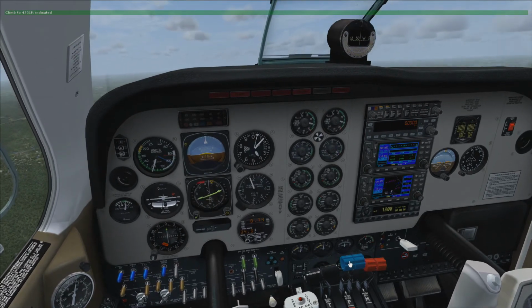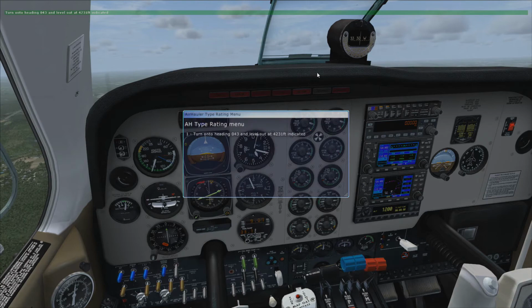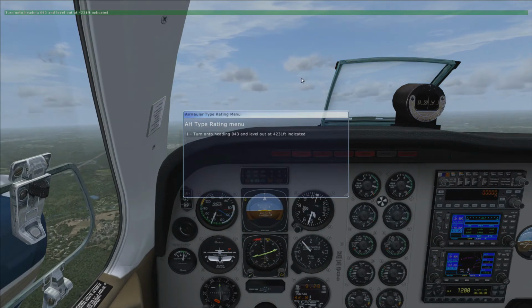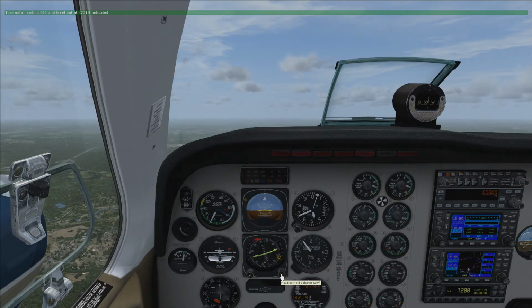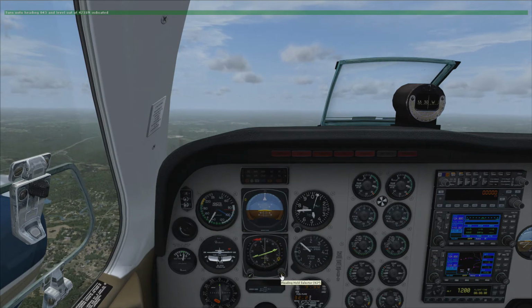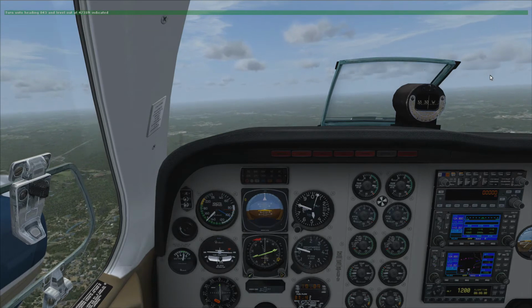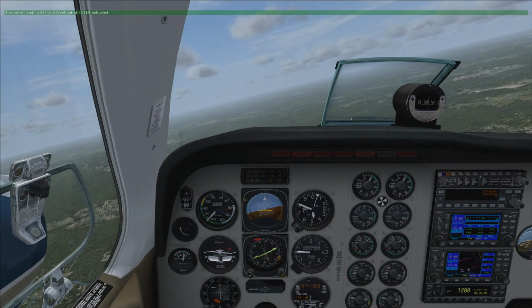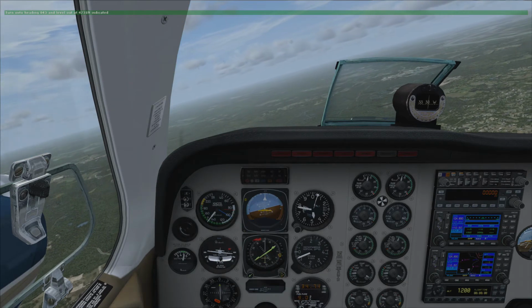Alright, get my hands back on this thing. Sorry, I gotta look at those procedures. Alright, 4231, heading 043. I'm going to go ahead and move this. And obviously we're going way high now. We'll fix her here in a second. 4231. God, in between the procedures and everything, having to remember what the hell to do. Remember how to fly the plane.